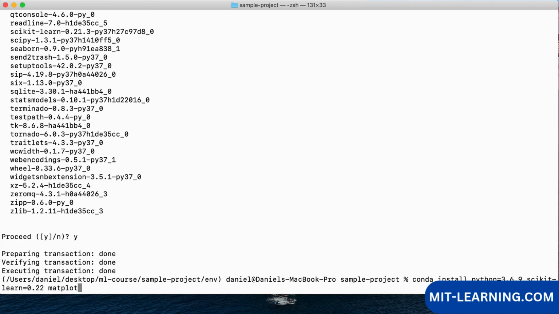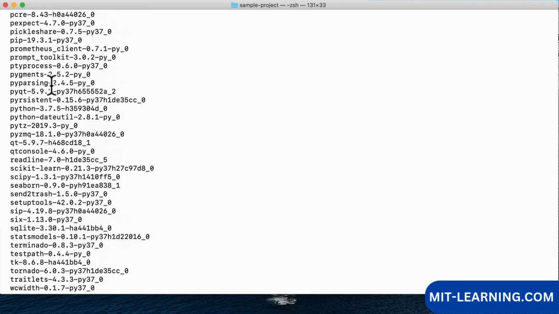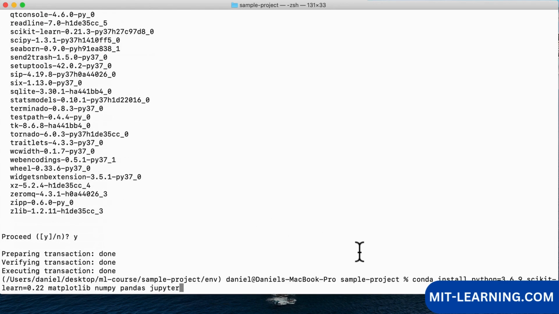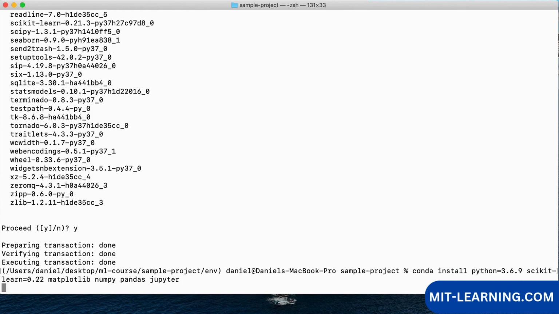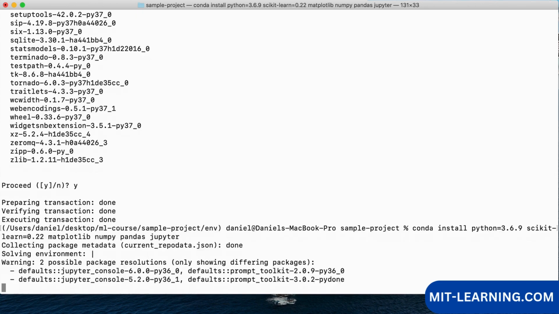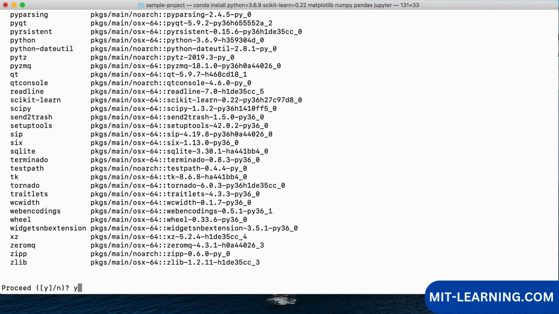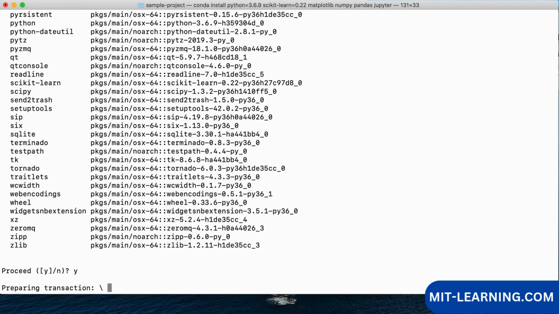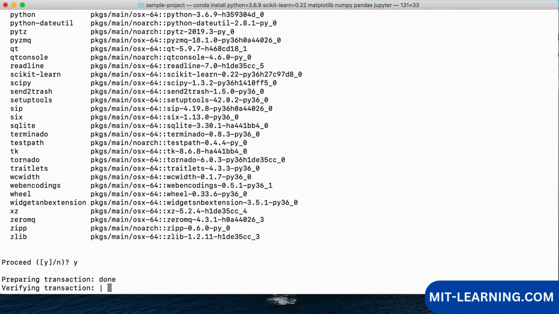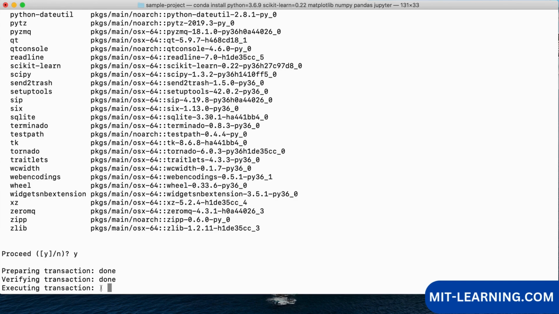And we want to reinstall matplotlib, NumPy and pandas, as well as Jupyter, because a lot of different packages got removed here. So essentially we're rebuilding our environment with specific versions of packages that we want. So we're going to hit yes. And again, this may take a little while as conda installs these packages, so we'll fast forward the video until this is done.